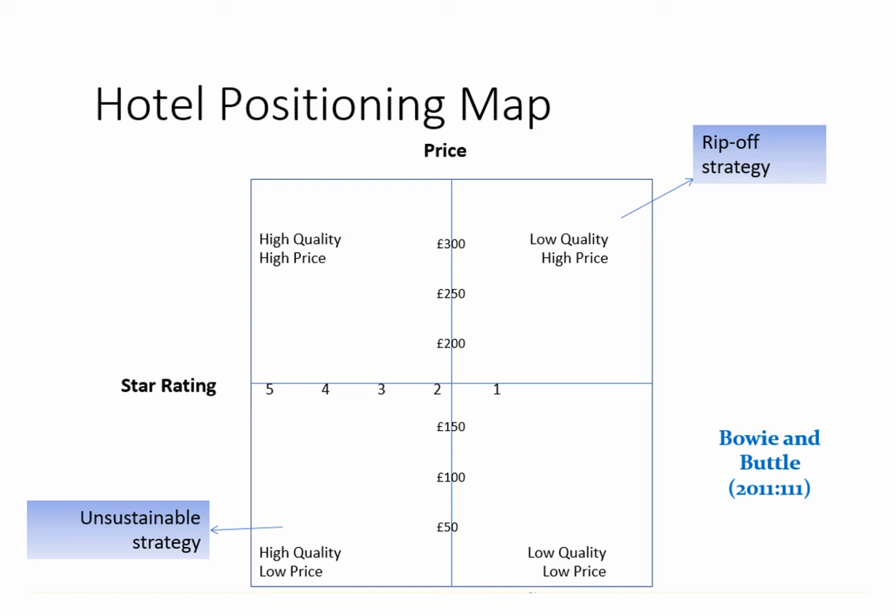Even if you were to apply it to mobile phones, you would ask, who are the high quality, high price mobile phones out there? Obviously the price structure is different for mobile phones, but that would be Huawei and iPhones in that category. Likewise, you would plot out all the different competition with the different prices, and where your company sits, and then you can see what kind of strategy you're opting for and where you sit in the whole global perspective. So have a go at that, and incorporate this into your work.